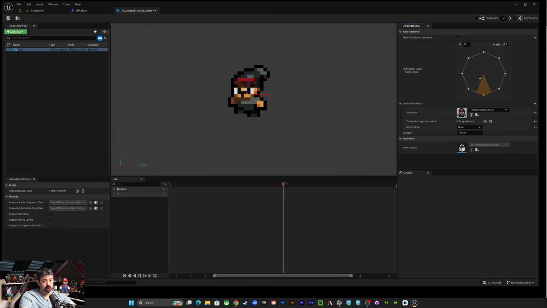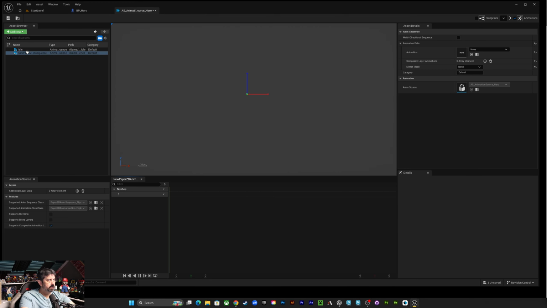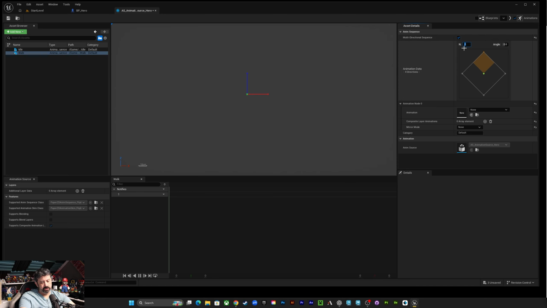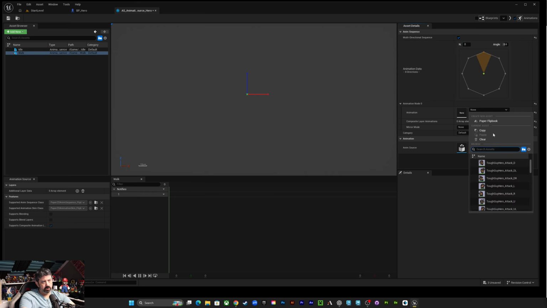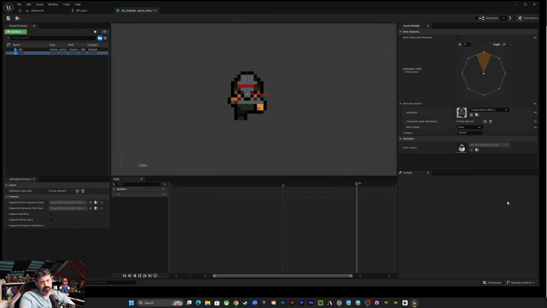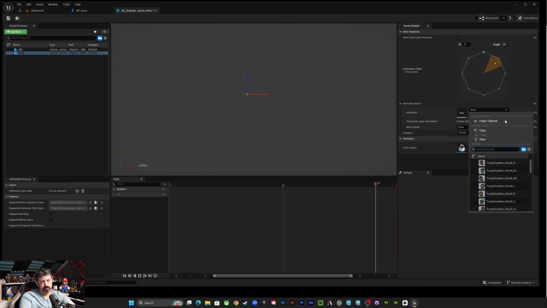So as I stated before, we've got 6 different animation states to set up here. So we'll just add a new animation. And this one will rename walk. Okay. Turn on multi-directional. Switch this to 8. And then, of course, searching for walk. And I'm going to copy this. Control C. And we got walk up. Cool. And then you just keep doing this.